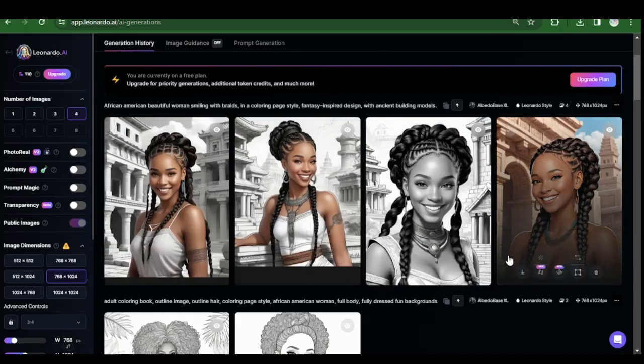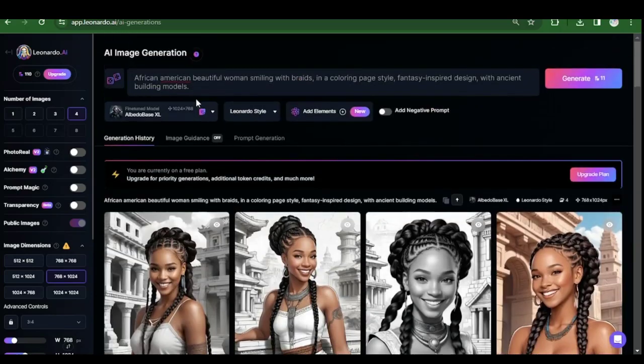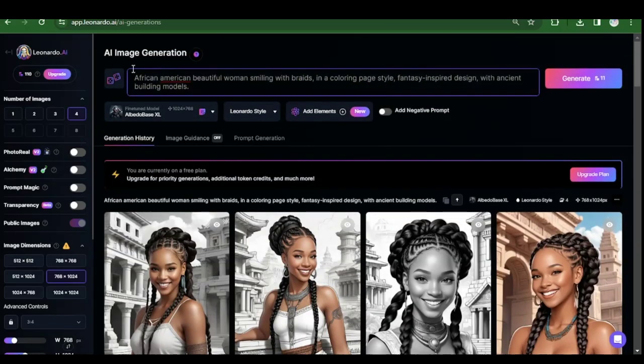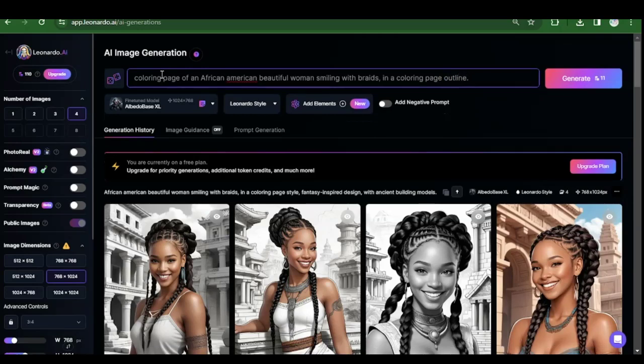So this is the first style I used in Leonardo AI to create. This did not actually come out well because you can see some of these hard colors. And so I'm going to change the model, and also change a bit in my prompt section as well. So I'm changing the prompts, the command, and I'm also going to change the model I used to generate.